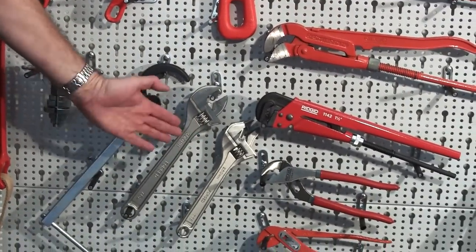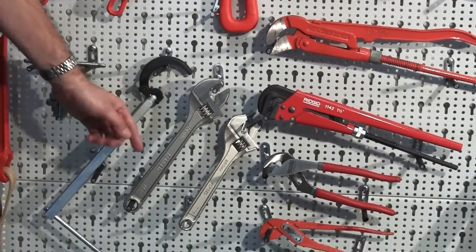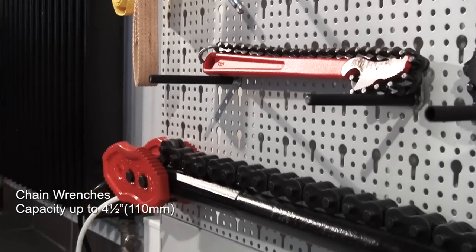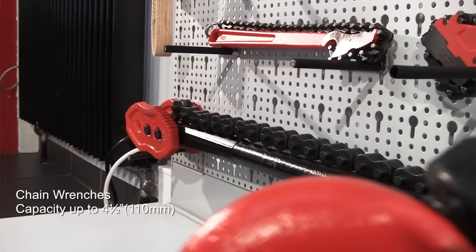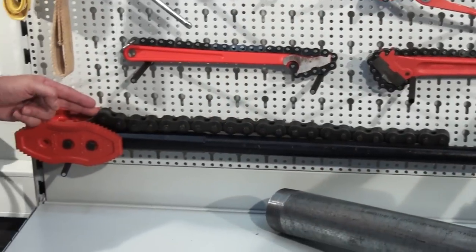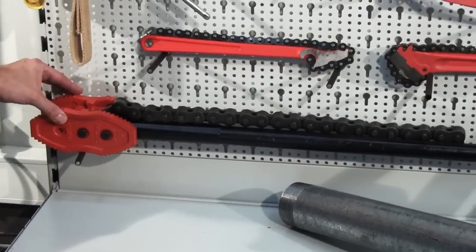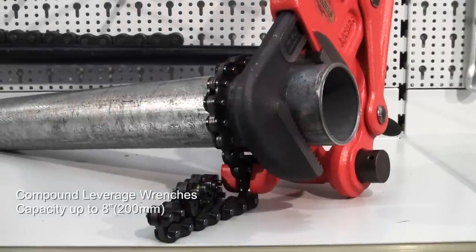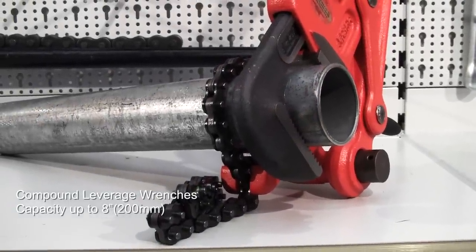Adjustable wrenches for hex work again. Down the bottom here, we've got some chain wrenches with either a fixed jaw or a replaceable jaw. And then large versions of a chain wrench we call the chain tong. And then finally on the bottom here, if you want increased torque, we have a full range of what we call a compound leverage wrench.